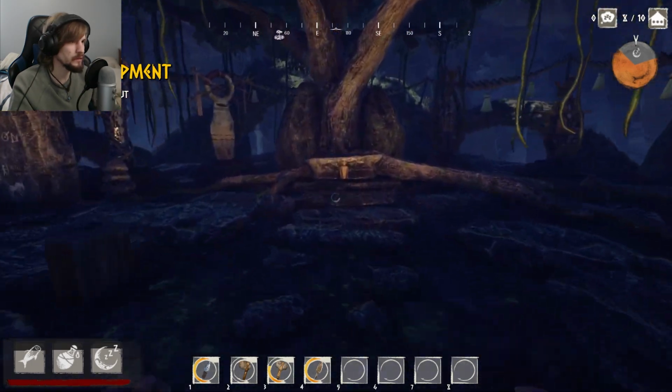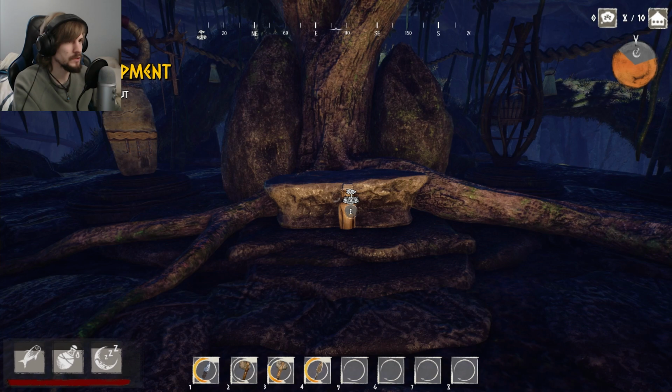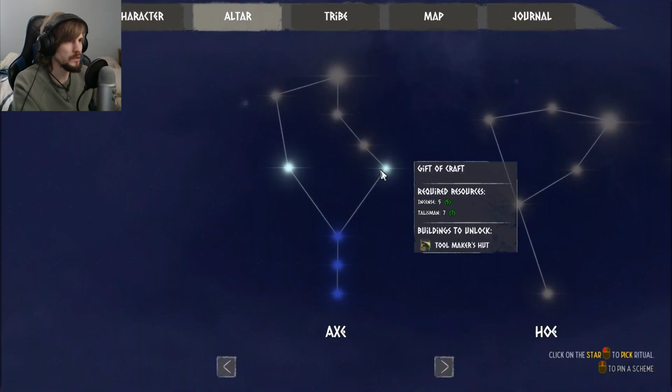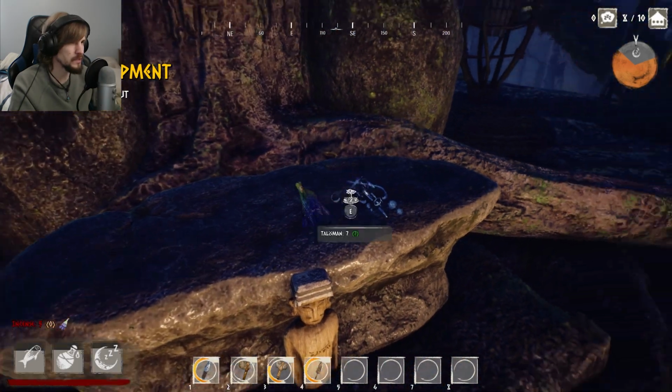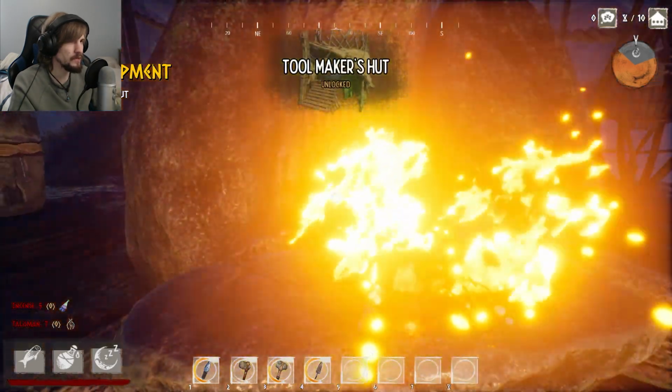Okay, let's see here. Yeah, so we want the toolmaker's hut, and then that opens this up to place these. And there we go.